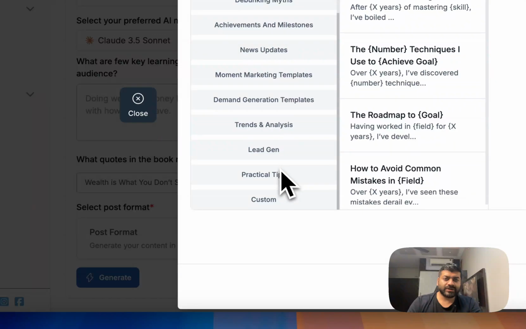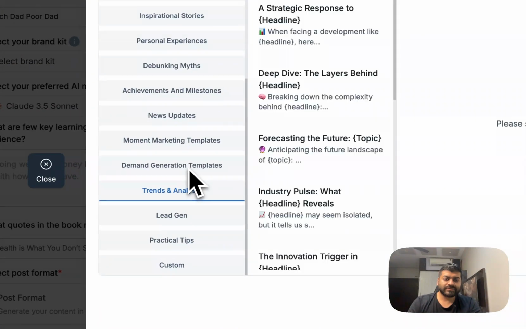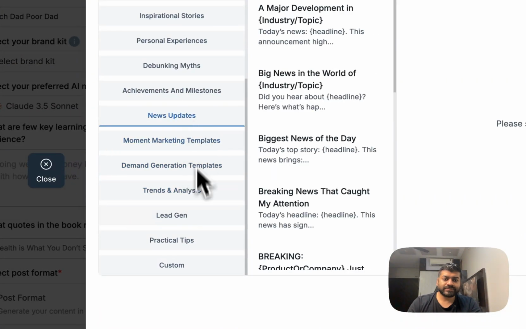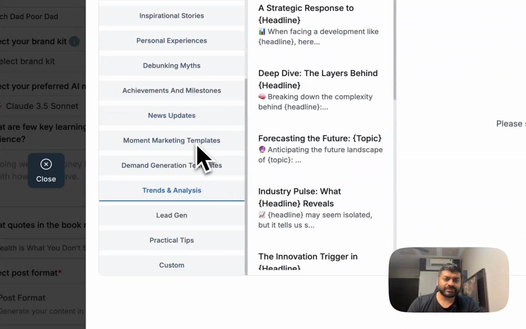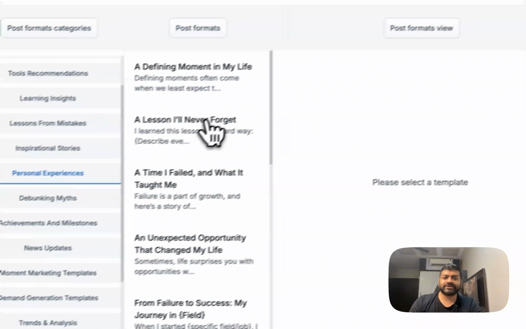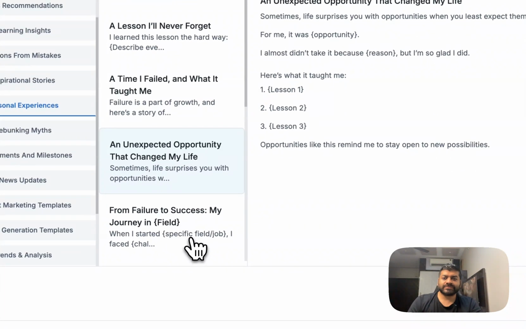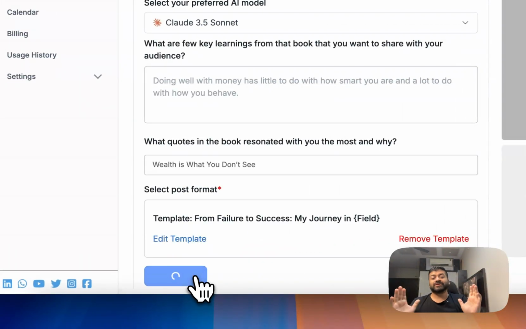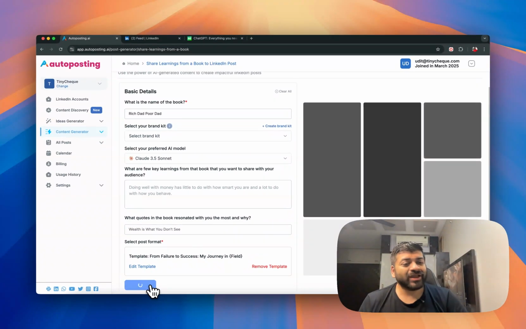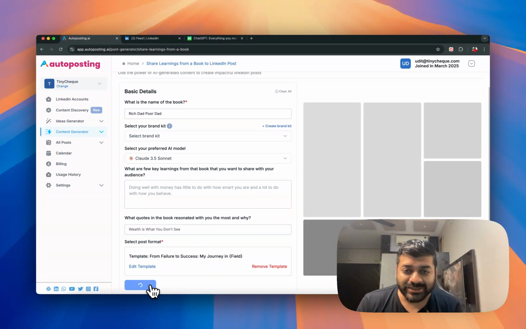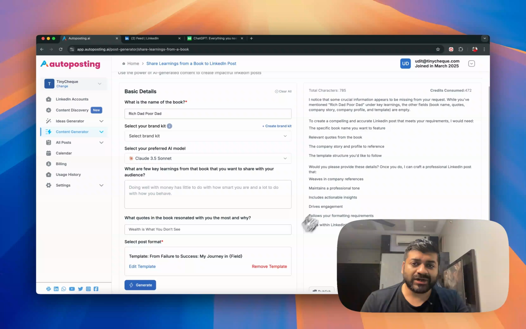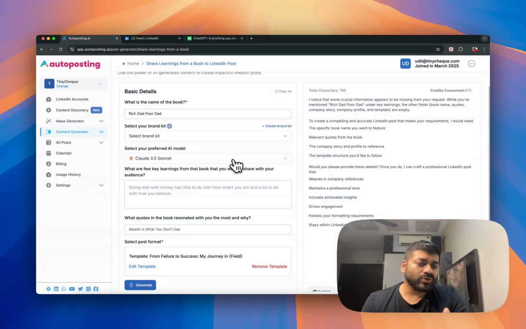And once again, let's see, personal experiences, a lesson I'll never forget. Okay, I'm probably going to use this, looks a little more relevant, and I'm just going to hit the generate button, wait, probably sip a cup of coffee or tea, whatever you like, and just going to wait for some more time. There you go, the content is now created. Right, so as you can see, you can do multiple stuffs. It's completely up to you how you want to define what and how, again completely up to you.